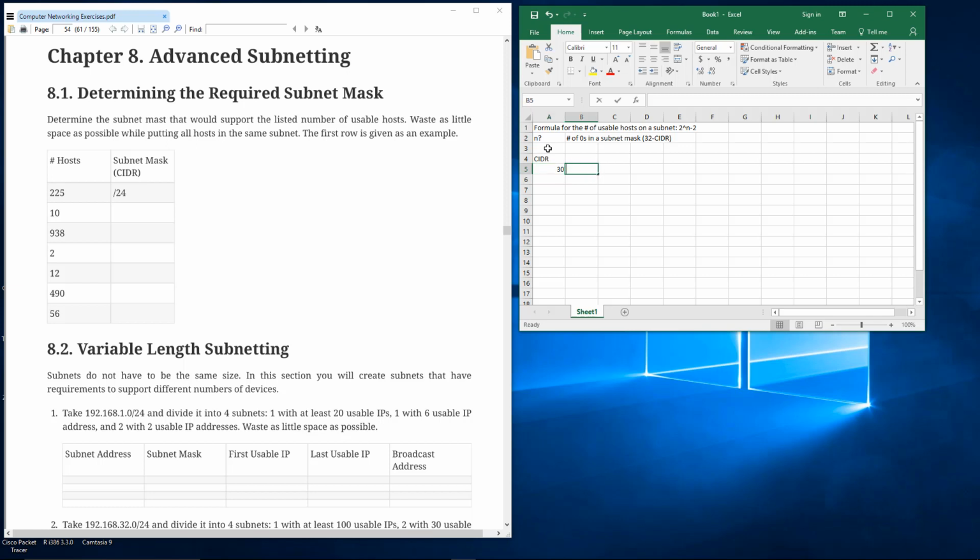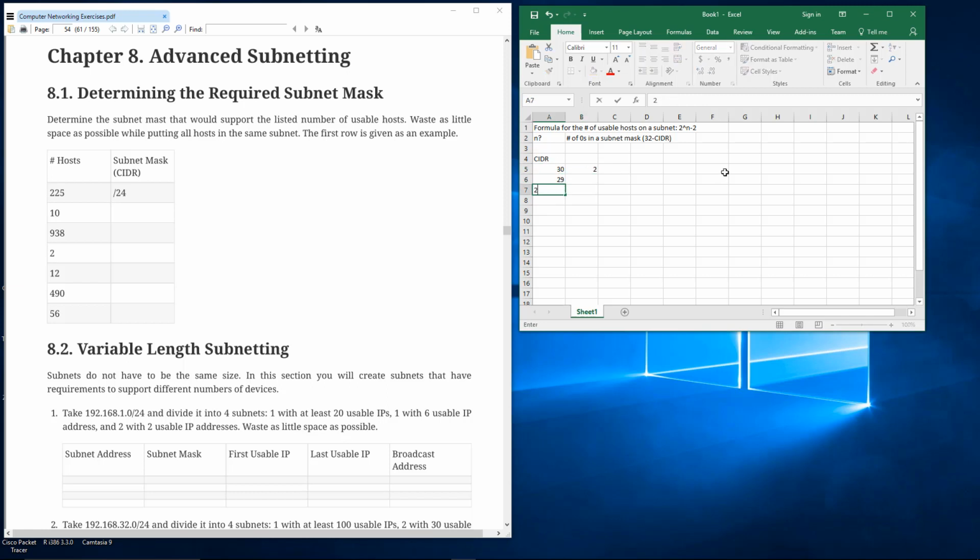So let's use our formula. It's 2 to the n. What's n going to be? Well, the CIDR is the number of ones, and we know there's 32 bits in there. So 32 minus that cell, minus 2. Okay, so we know a CIDR notation of 30 can support 2 users.